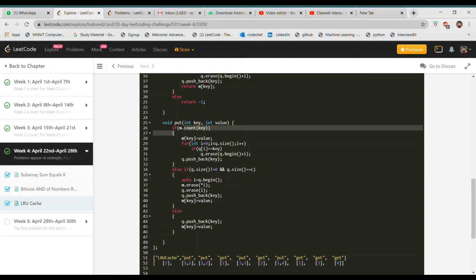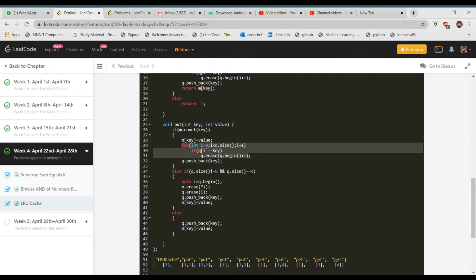So first of all what I am doing here is inserting that new key value pair. So in the map it doesn't make any difference because the value of the key is updated, but in the vector we have to delete that.